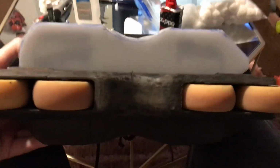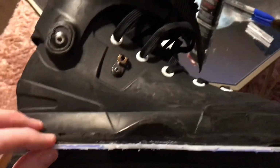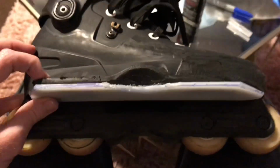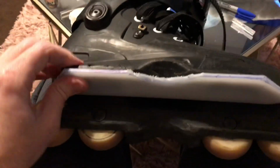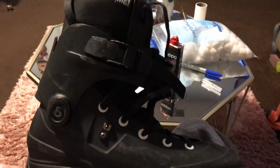Well, I can't say that it actually worked yet, but dang, so far so good. Stuff's pretty strong. I messed up. Should have done a little two-layer strip right there in the front, but hopefully that won't cause me any problems. I'm gonna go put this skate on and stand on my rail for a minute or two just to let everything set. But as you can see here, I'm holding it up by the sole plate with the Gorilla Tape. So we won't know until I actually test these out.